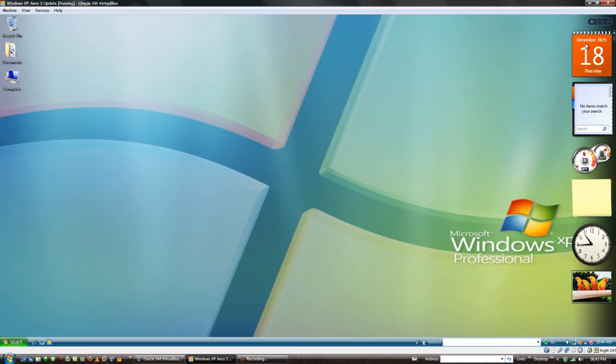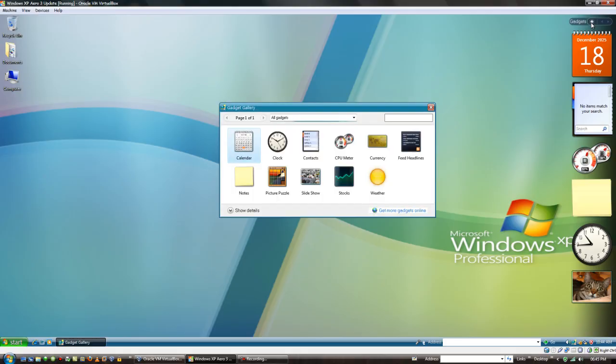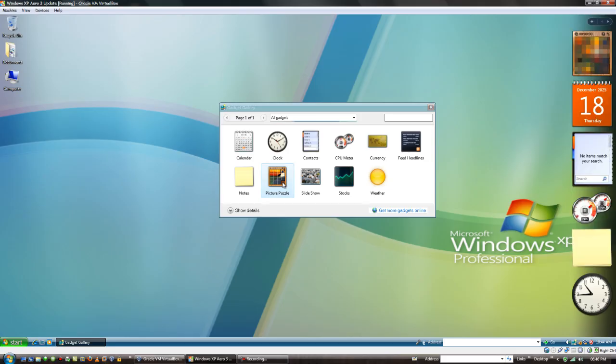We also have the Windows sidebar. Now if you add a gadget to the sidebar by clicking the plus icon, you will be asked to select whichever gadget you like. I'll select the picture puzzle.